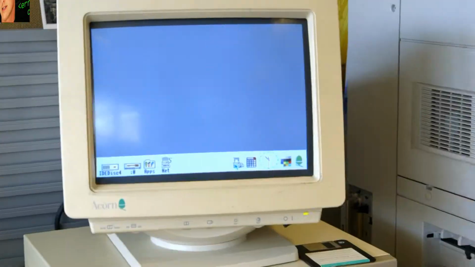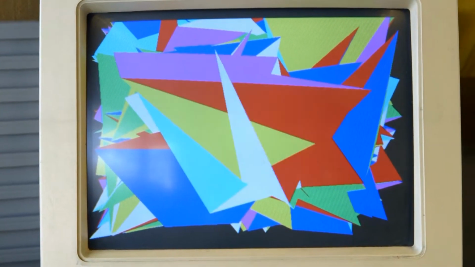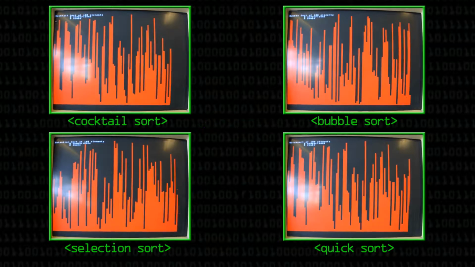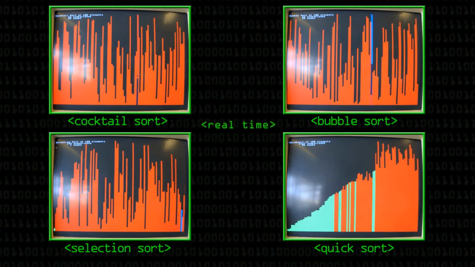Having seen that BBC Basic video and the triangles program on screen, I can show you, I did my own implementation. As well as putting the triangle on screen, I also decided to make a noise. And what we thought we'd do is make them all sort 100 elements, and you can see them side by side, hopefully sped up a bit, because some of them are quite slow.